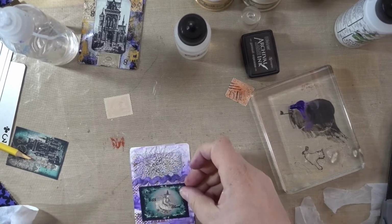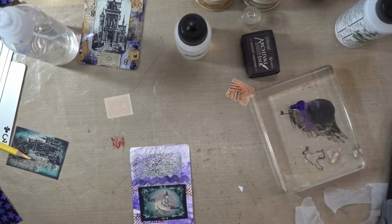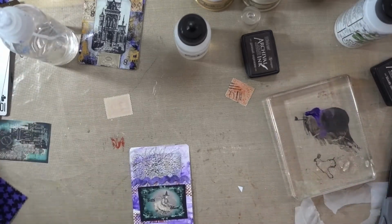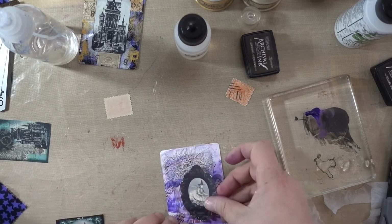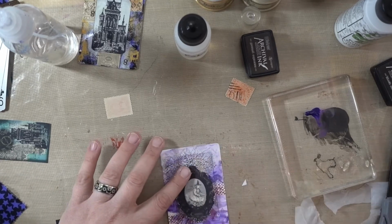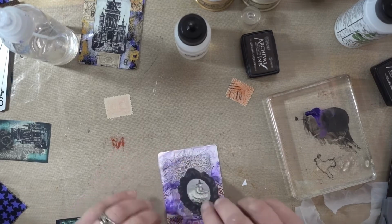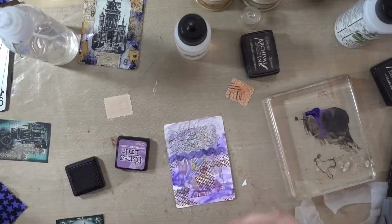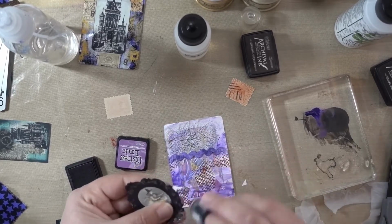And now, let's see. I like that, but I know I had another, I don't know where I put her. Where's the other witch? Oh, hidden under the skeleton. So, do we want this one or do we want this witch? I think I'd want to put something else underneath there to give it dimension. So I'm going to get rid of these whites and use this purple.